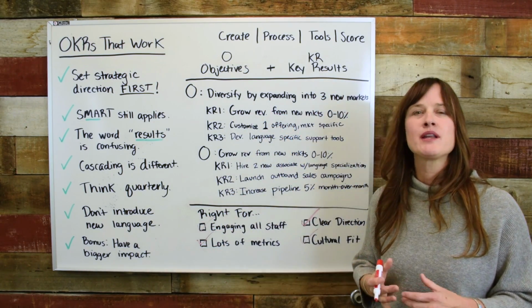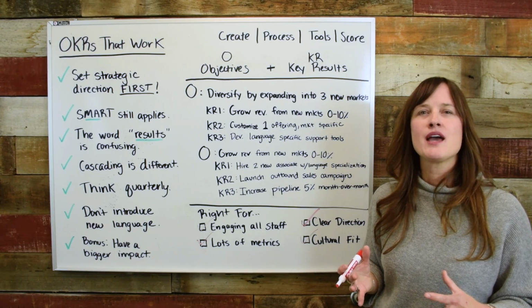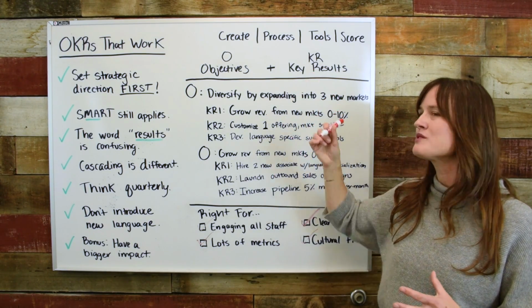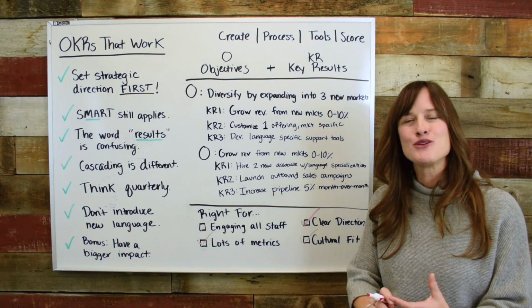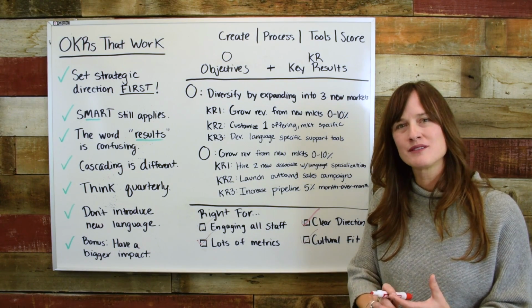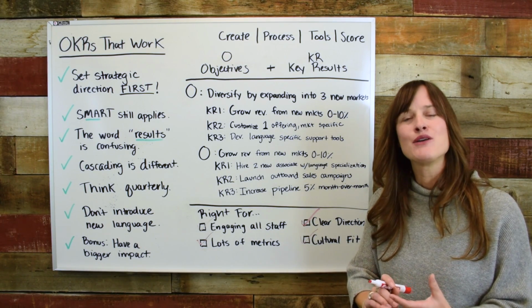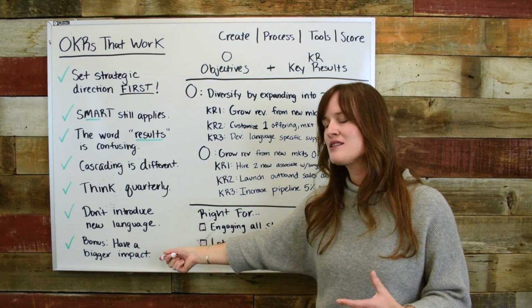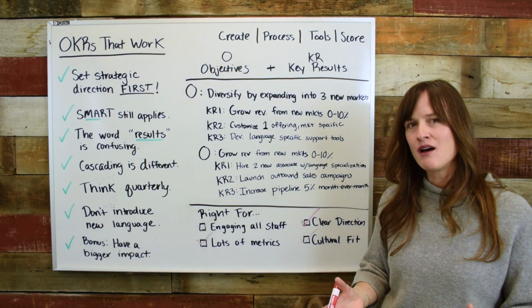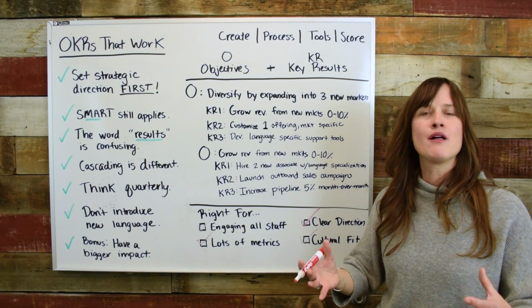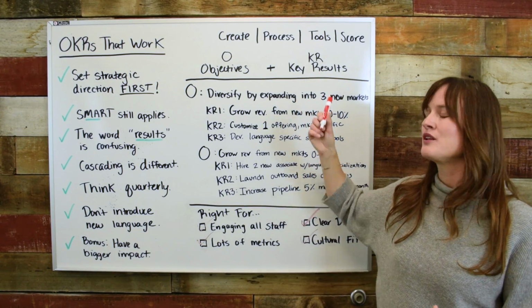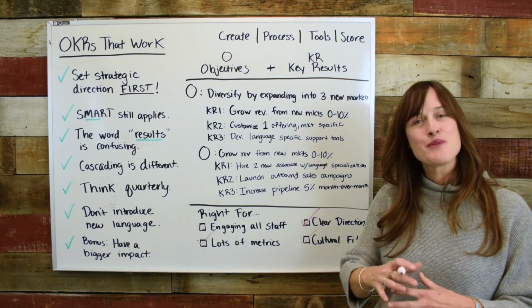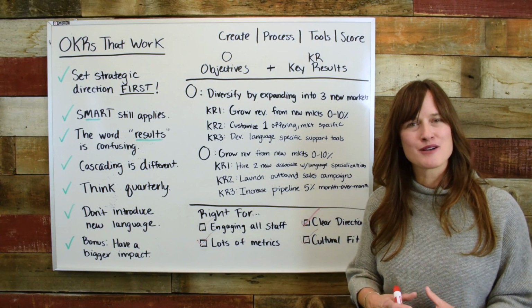And lastly, we want to introduce the idea that OKRs can really help you think about having a bigger impact. Results can be value to the organization, but more importantly, and equally importantly, value to your community, to your employees, to the environment. So we'd like to introduce the notion of value creation beyond the corporation, and that can really be embedded in the key results process. So more to come on that. So that's your overview of OKRs and OKRs that work.